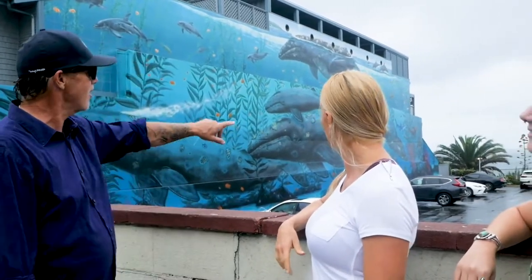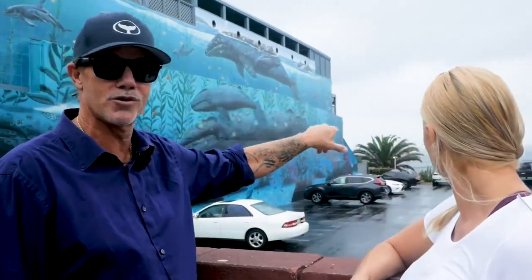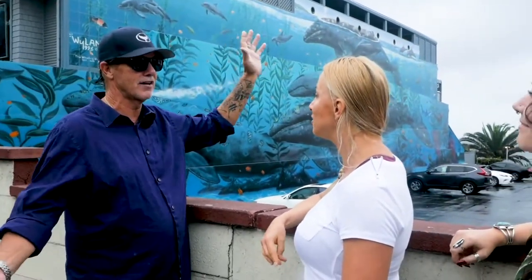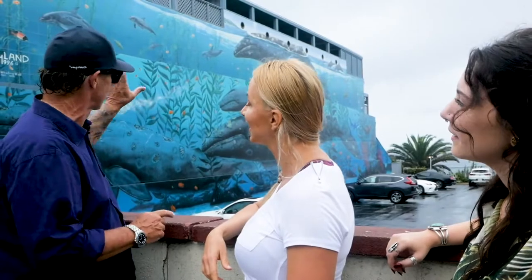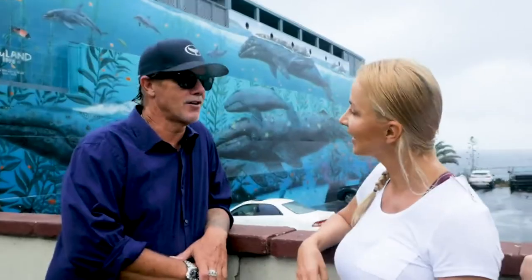Yeah. Now, what's funny is this right in front is where I saw the ocean for the first time. The gray whales, these two gray whales, the mother and baby, were migrating right in front of me. It was like seeing dinosaurs. Unbelievable. Wow. So that was in 1971. 10 years later, I painted those two whales on this building. And that's what gave you the message practically. Was it the inspiration? Absolutely. That, Jacques Cousteau.